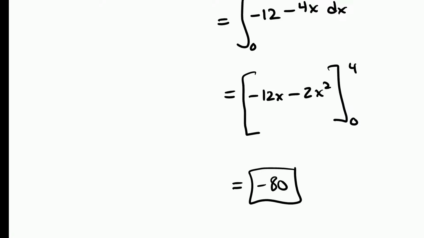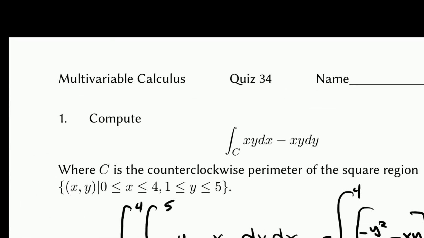That's exciting. Okay, good. So negative 80, if you got it right, put a star at the top, put an A plus 100%. I'm just going to assume you all got it right so that when I go to do this, I'm just going to say yes, 100%, A plus, A plus. Okay, let us move on.